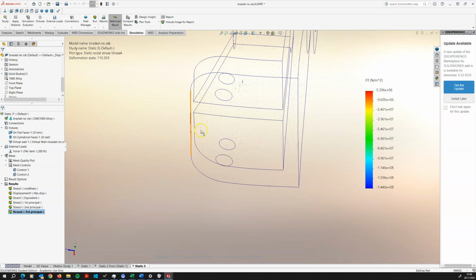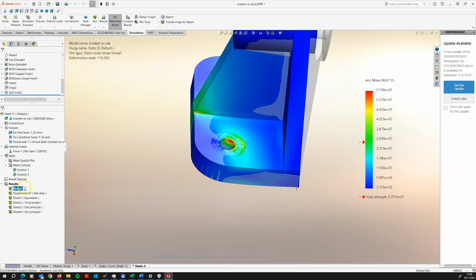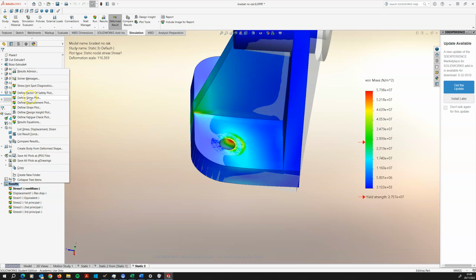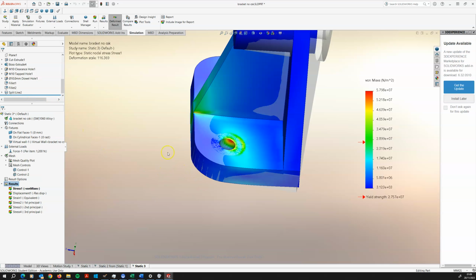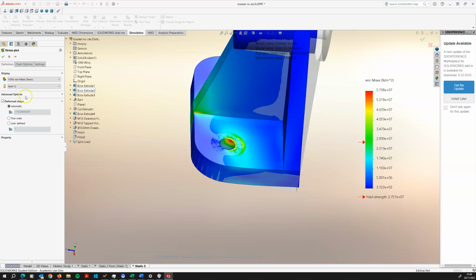Okay, now the default value that you'd be familiar with looking at is von Mises stress, and really what von Mises stress is, it combines those three principal stresses into one number. So it combines all the tensile and compressive and really all the shear stresses as well into a single number, but doesn't tell you whether they're tensile or compressive. So sometimes it's useful to get maybe the first and third principal stresses. You can also look at von Mises stress as what's called a tensor plot, which shows you those tensile and compressive vectors combined together. So we might do that as well.